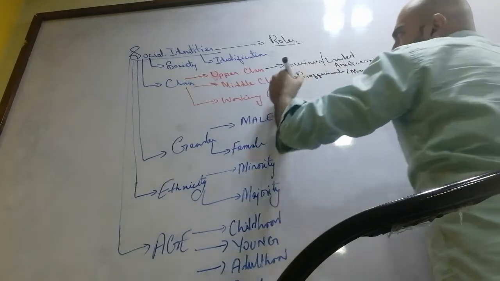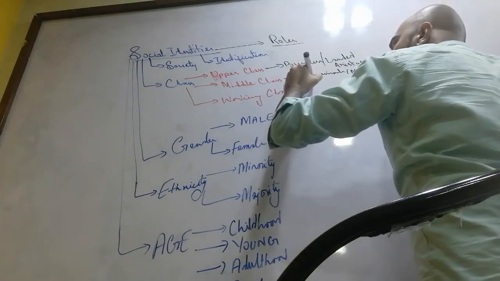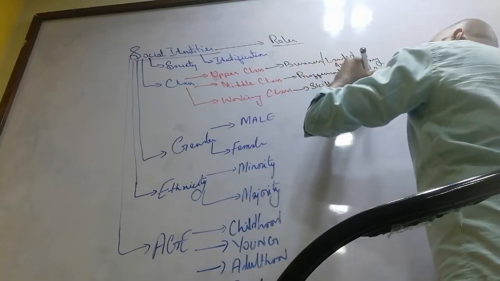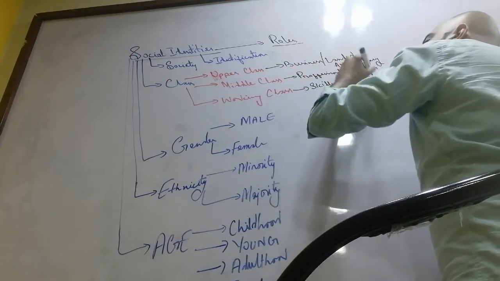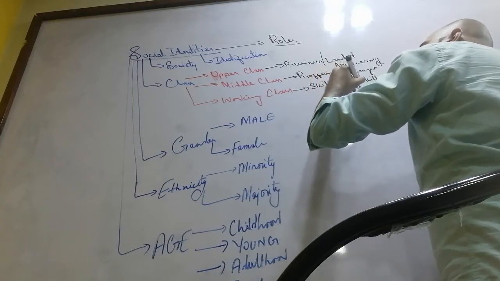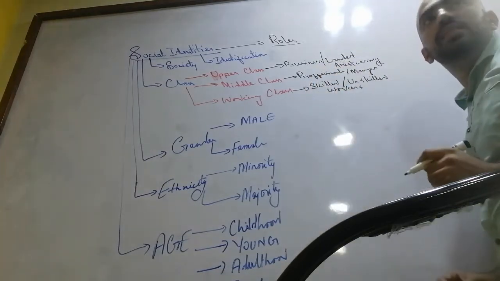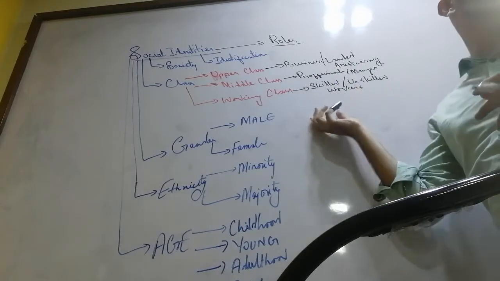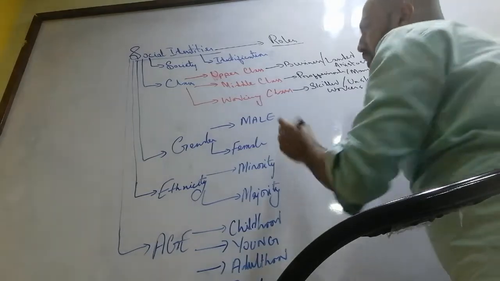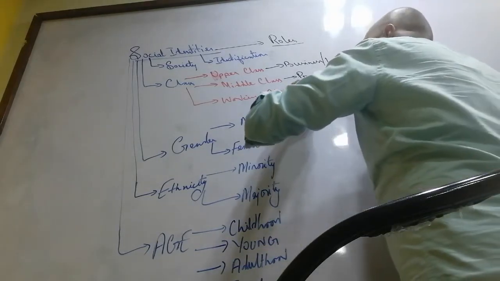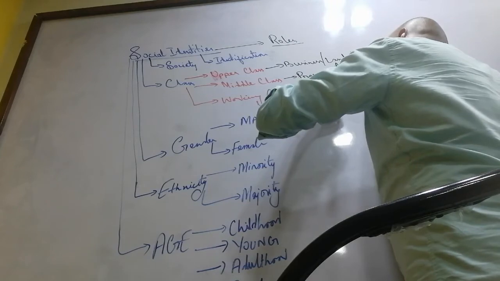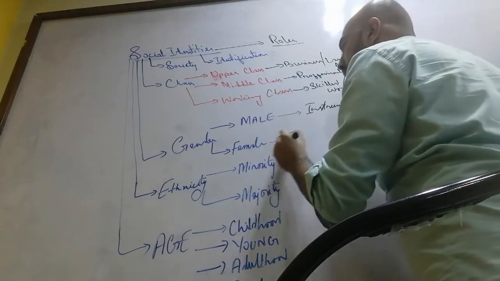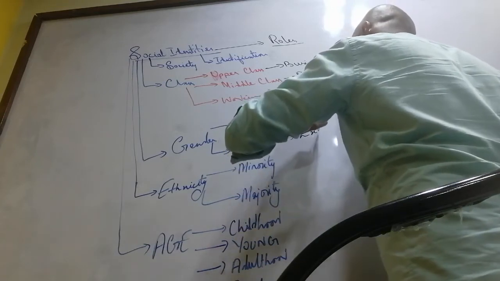The working class is based on skilled and unskilled workers. I hope things are fine till now. These are the stereotypical roles attached with particular social identities. Afterwards, if we talk about male, male is attached with the instrumental role, and the female is attached with the expressive role.